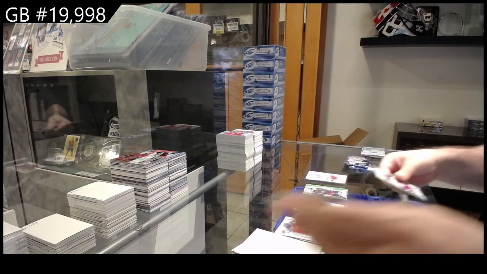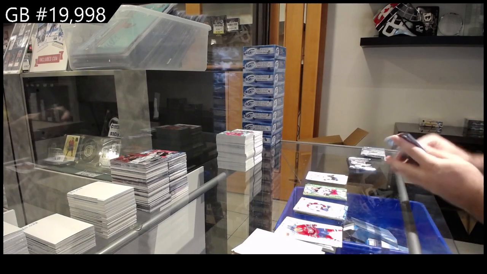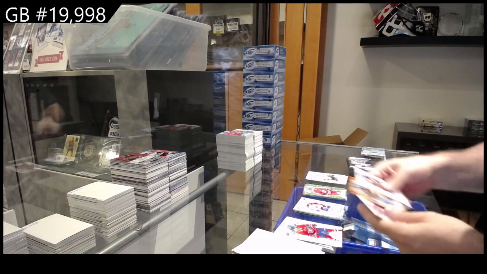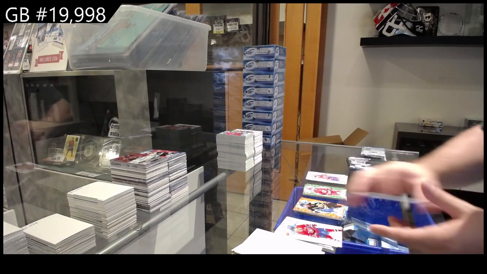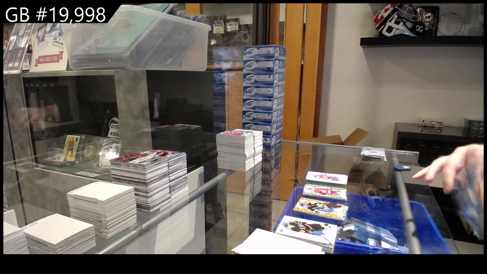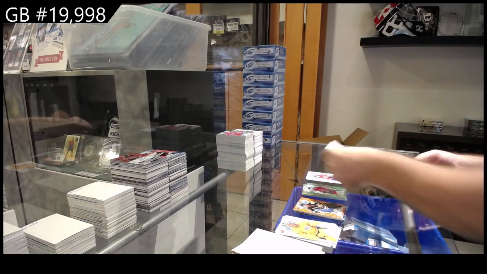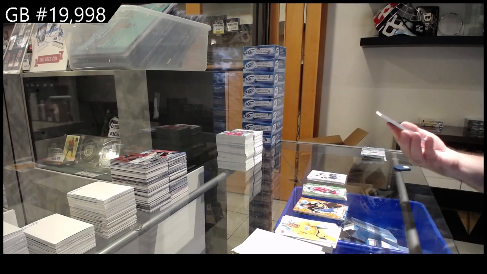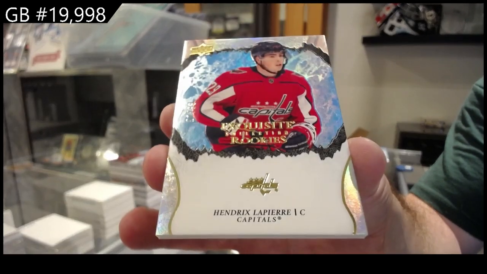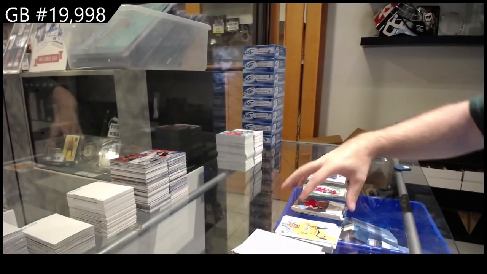We've got a Frozen in Ice of Kadri for the Avs. Orange of Crosby for the Penguins. And we've got a LaPierre to 99 for the Capitals. Exquisite. LaPierre. Exquisite.